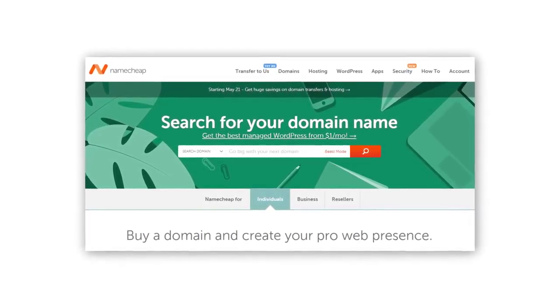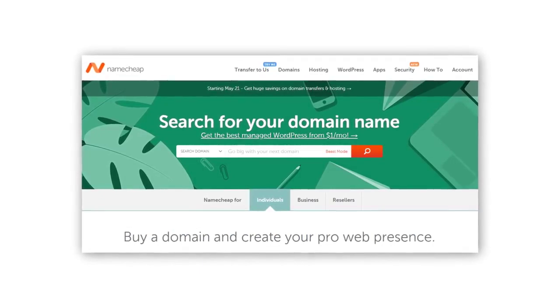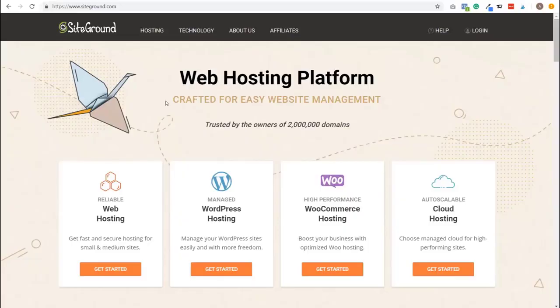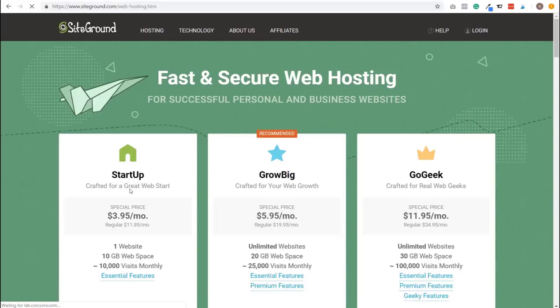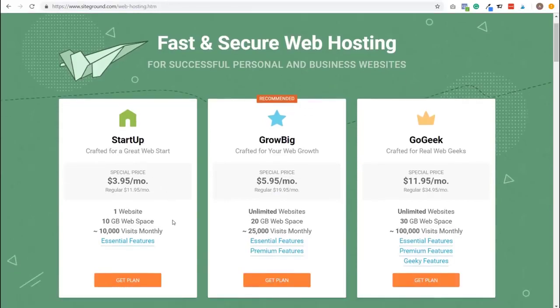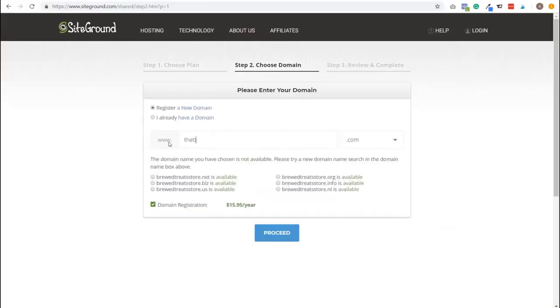And my goal here is to make it as simple as possible for you to get started. Alright, with that out of the way, I'm going to switch over to my computer now and show you how easy it is to do this. Go to the siteground.com homepage and click Get Started. Next, select the Startup plan by clicking Get Plan under the Startup option. Enter your preferred domain name, then click Proceed.